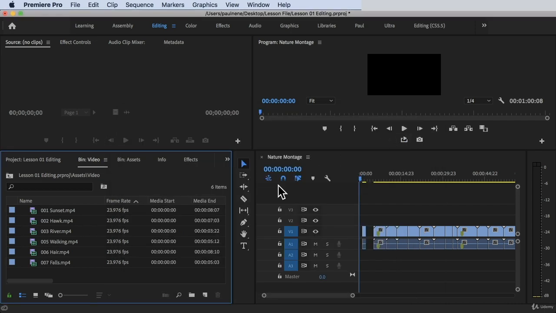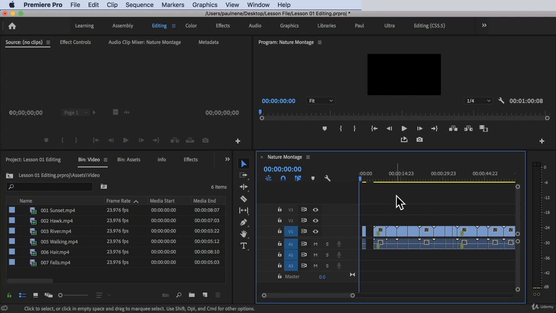Now, it is useful to have the frame rate. Say for example, you want to make a slow motion, you can easily see if the footage was shot on 30 frames per second or 60 frames per second or more. If you want a smooth slow motion from 60 frames per second footage, since your sequence settings are on 30 or 24 frames per second, you can slow it down 50% to make it slow motion. Just in case you're wondering what the purpose of this frame rate is.